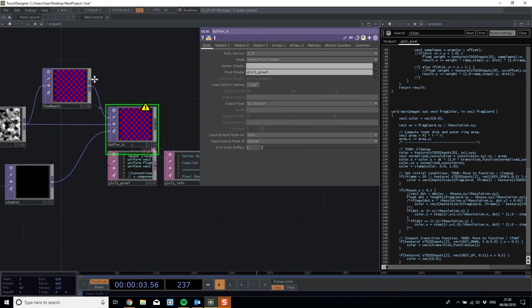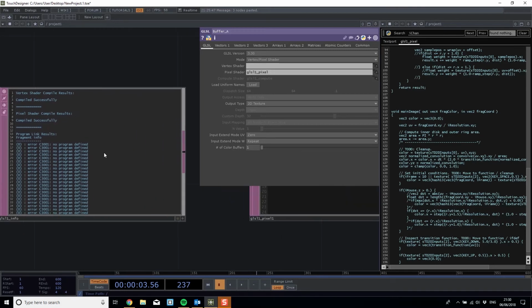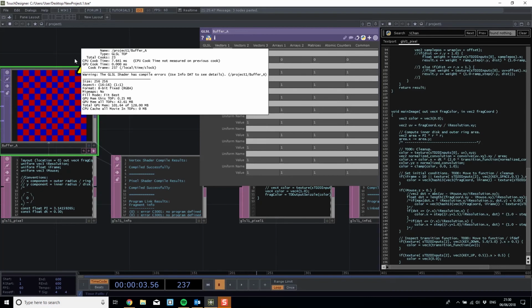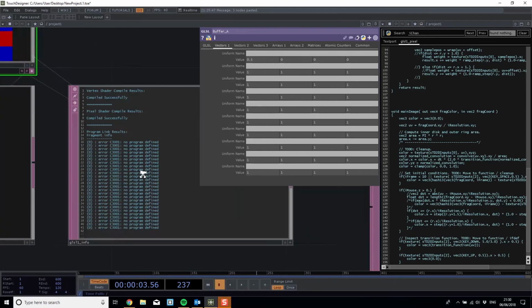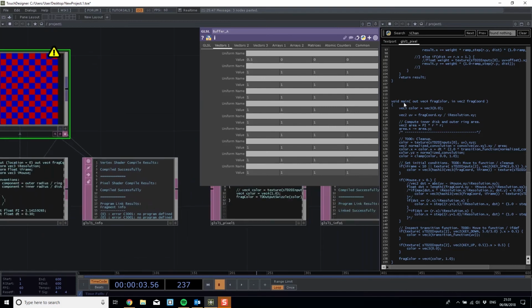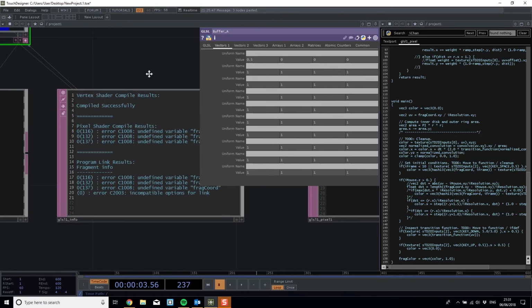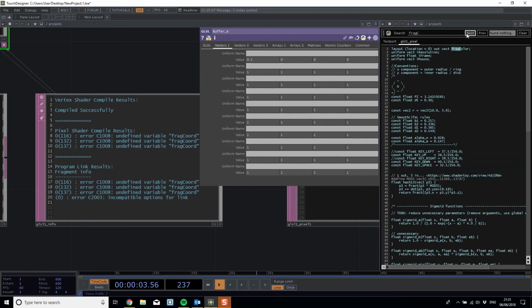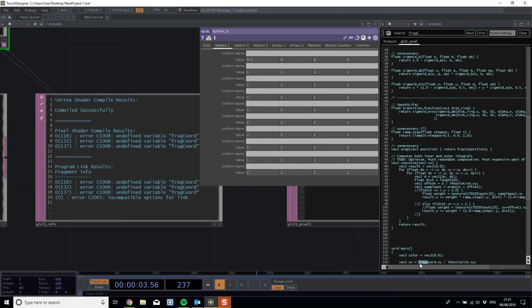Yeah, so we click off, and what do we have? No program defined. So I think that might be because we haven't updated our main yet. Shadertoy uses mainImage, we use main. And there you go, undefined variable. So the last thing I need to change is fragColor, and that is gl_FragColor, and you can see this is already set up for the 2D vector.